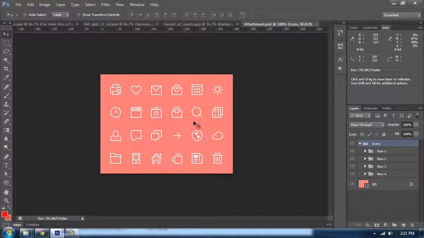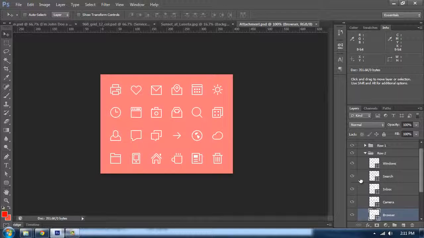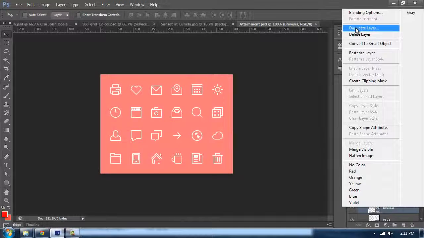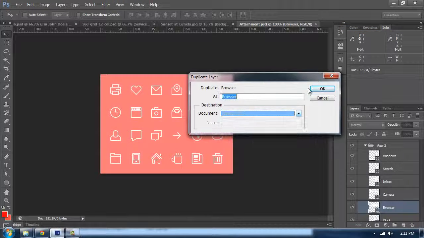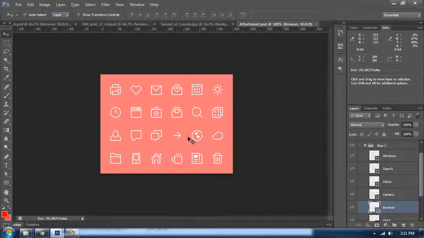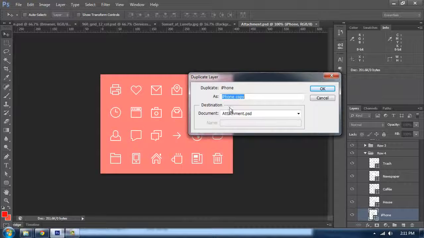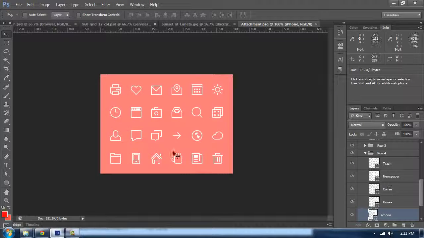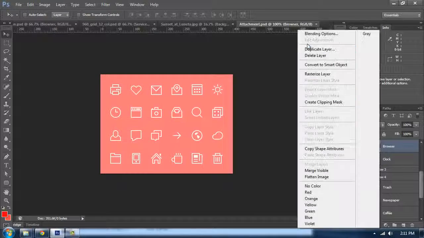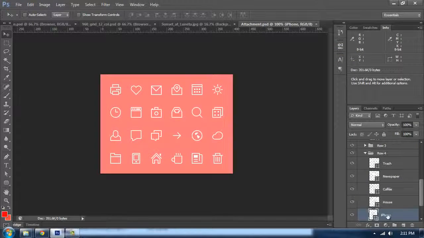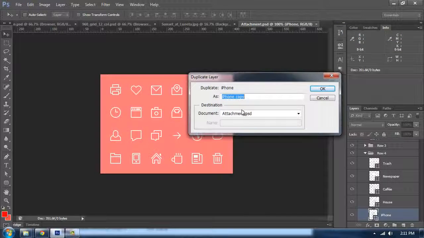So bring the browser right here, duplicate, so right click, duplicate, design. Another thing is the mobile, so duplicate layer, going to design. Oh, I think it's on 960 grid, so I've mistaken on that one.